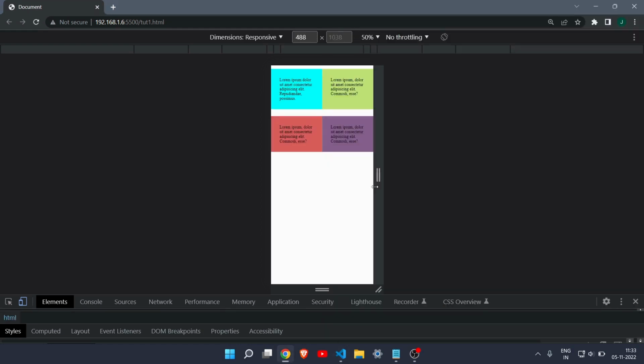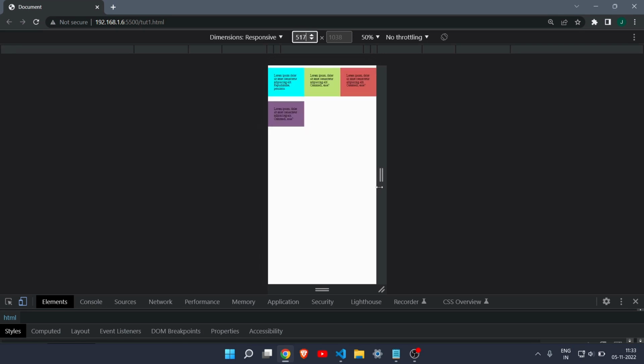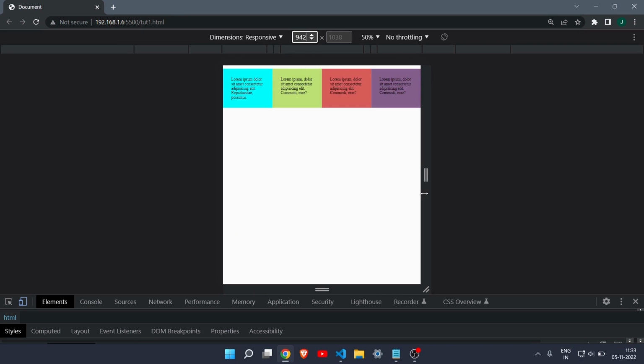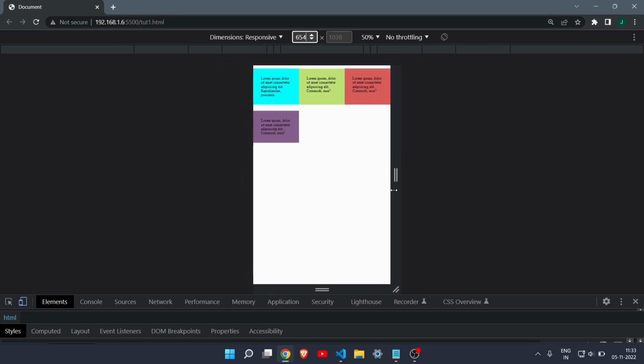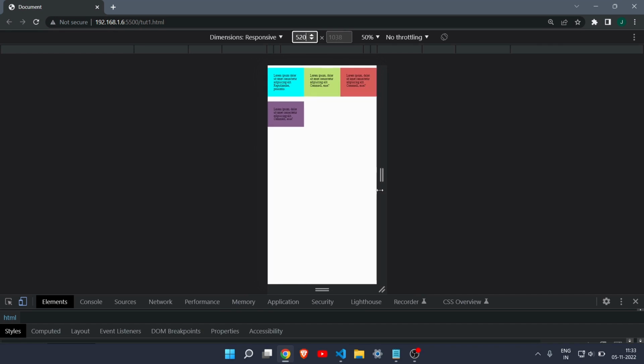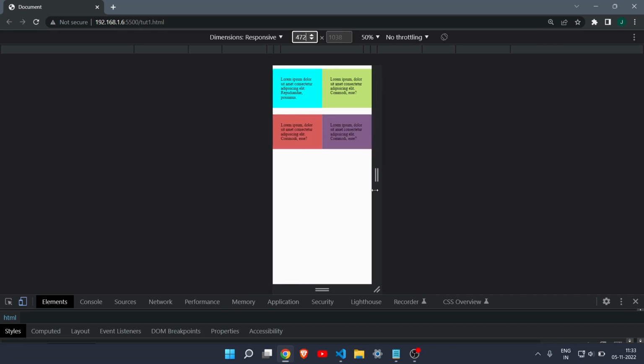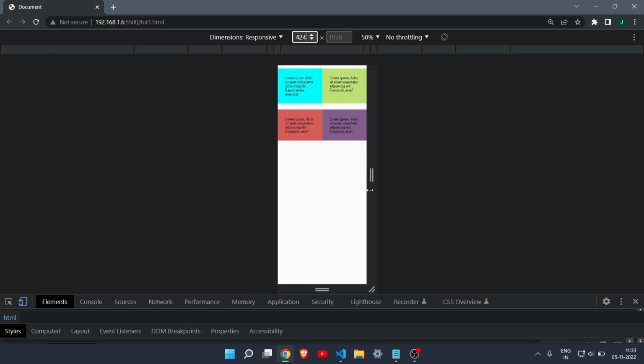Now you will see this is more efficient, more user friendly. So this is 3, this is 4. You can see at 700 it will change, and at 500 it will also change.